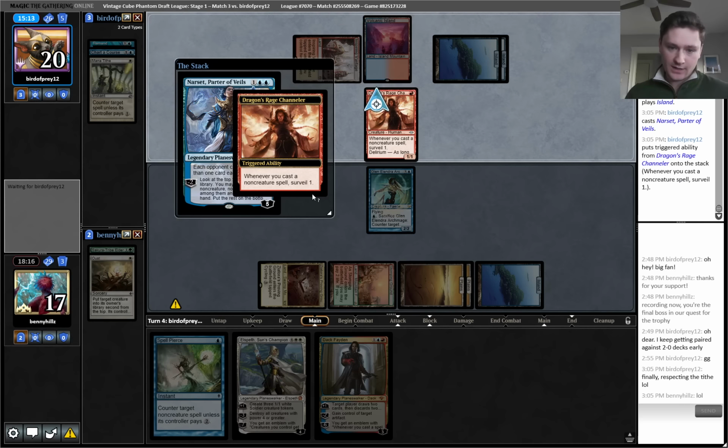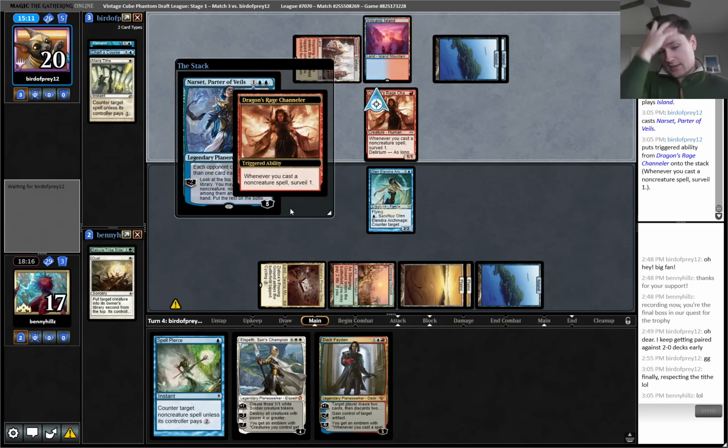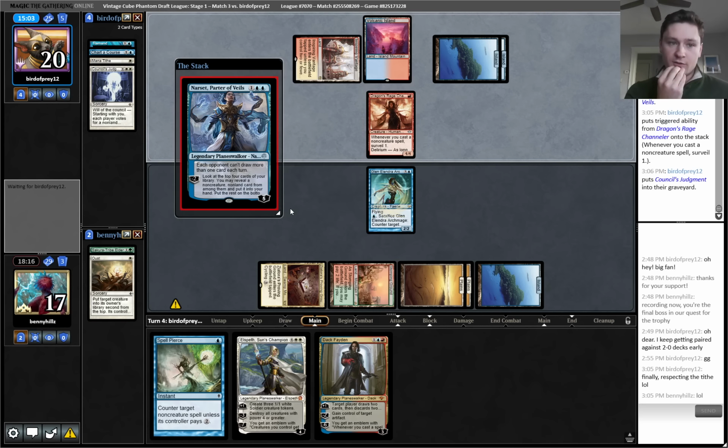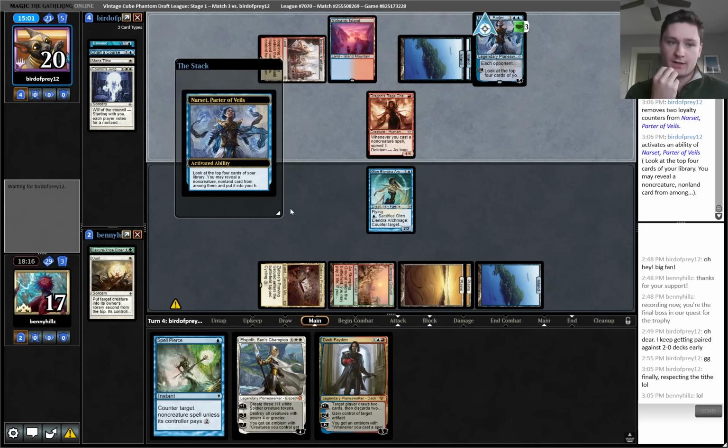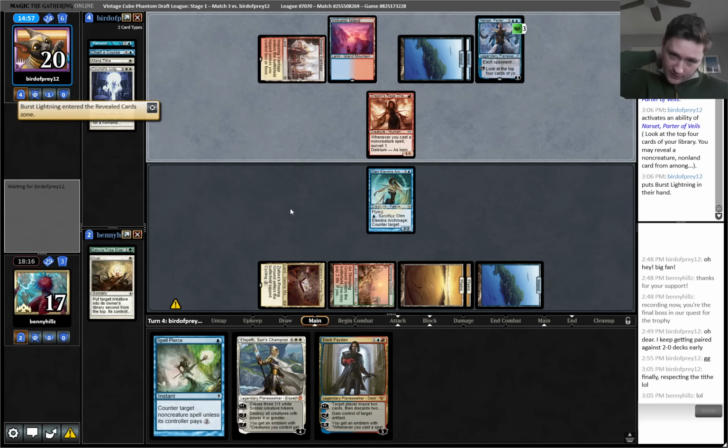Okay, there's a Narset. That shuts down the deck pretty effectively. But if we top deck an untapped land, we can just play Elspeth. They put Council Judgment into the graveyard. I guess that makes sense if they're digging for, if they don't have double white. Does Narset brick? Oh, they hit Burst Lightning. Okay.